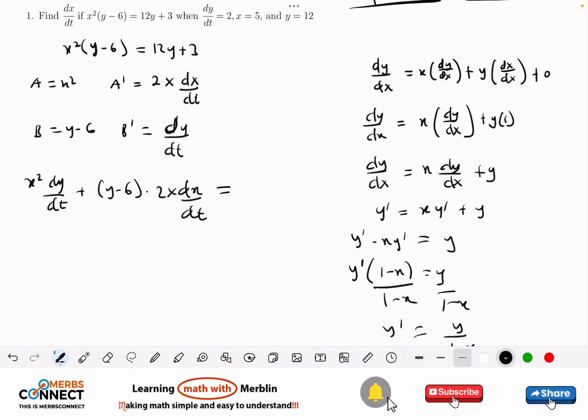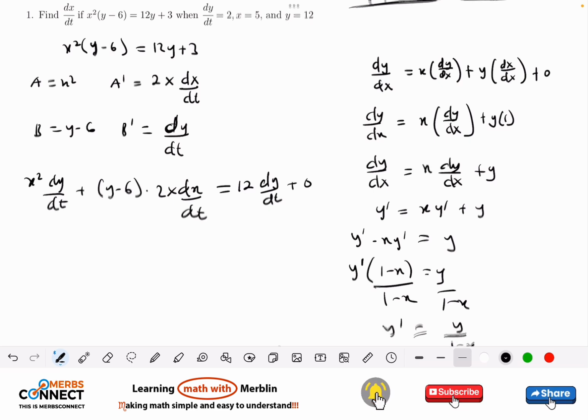Right. So when I'm differentiating this, I have a constant which is multiplying the y. So I'll just write the constant here. When I differentiate y, I get y prime, right? But this one, because it's in terms of t, I'm going to have dy over dt. Then when I differentiate the constant, I'll get 0. So that's 0. So that is the idea.